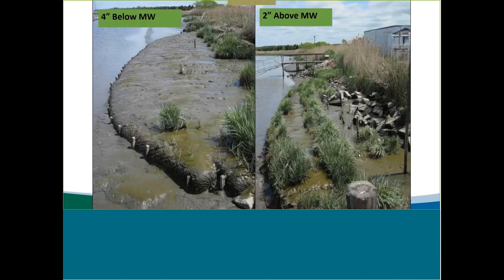Here's just an example of this. These two treatments were from 2010. This is Matt's Landing. You can see this one right here on the other side of the dock. We planted them at the same time. We thought we tracked them to the same elevation, but this one compacted. The sediment sunk a little bit more. It was 4 inches below mean water. This one was 2 inches above, and this is a couple of months after planting, and you can see a huge difference. It doesn't have to be much of a difference to see a real effect.